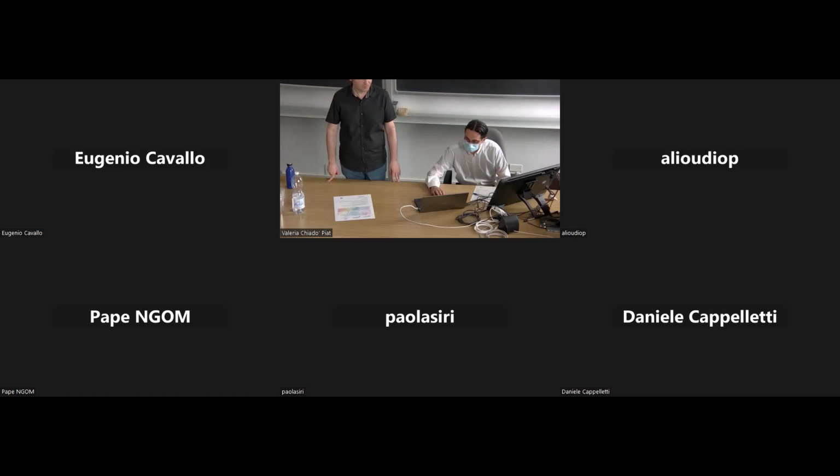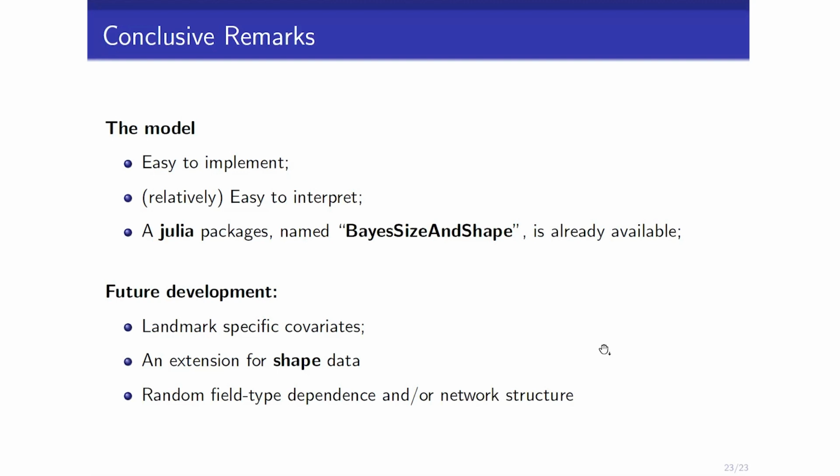I have two questions regarding the extension to random field. You mentioned extension to random field. Yes, to work on random field. So what do you mean by using random field from this shape point of view?